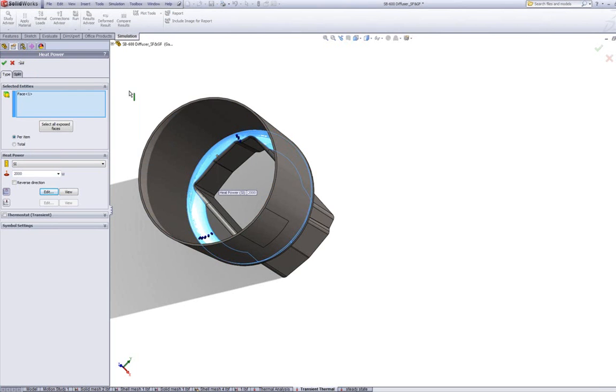Also, other things that you can do as far as inputting for your temperature for a transient analysis is a thermostat. This is a great little tool. I can go in and choose a sensor or an area. This works just like your air conditioning units at home. You can select a sensor, an area. After that, I can choose a cutoff, a lower cutoff, and a higher cutoff. And what this will do, this will apply my heat power at 2,000 watts.